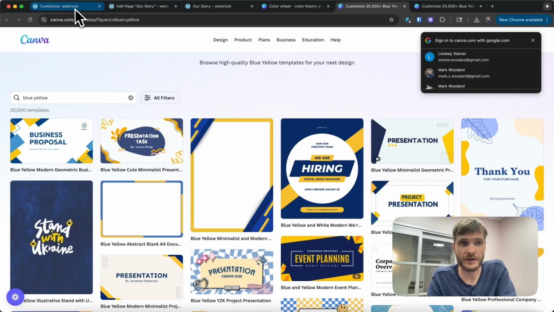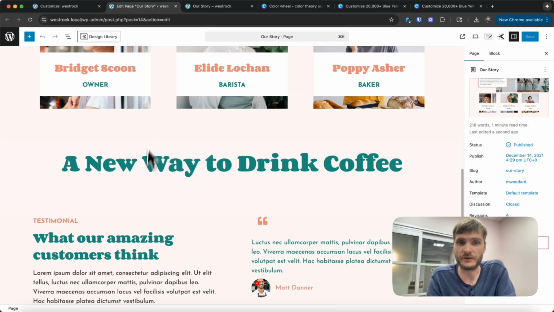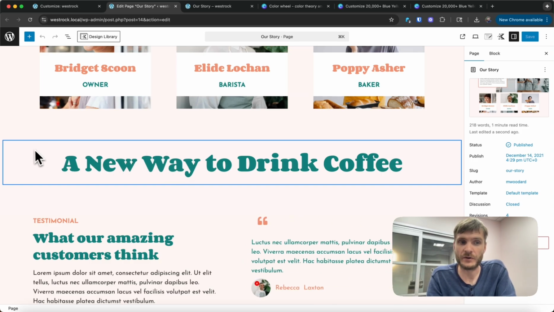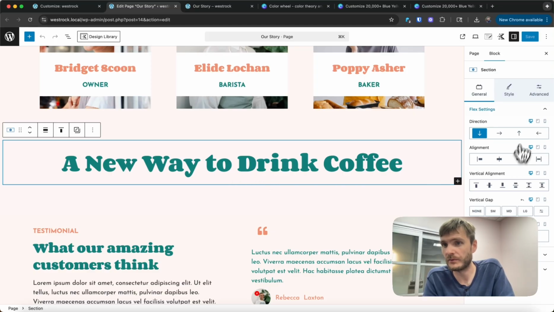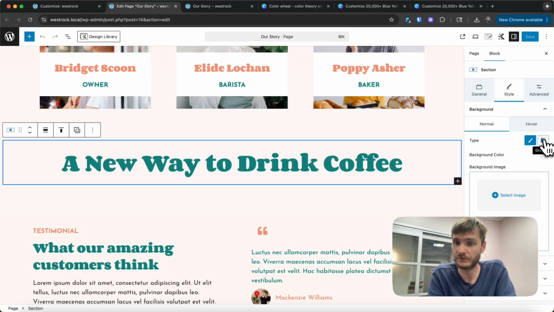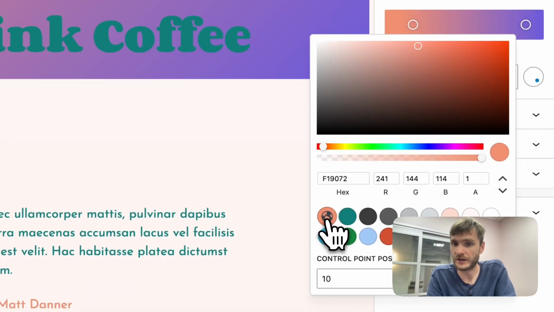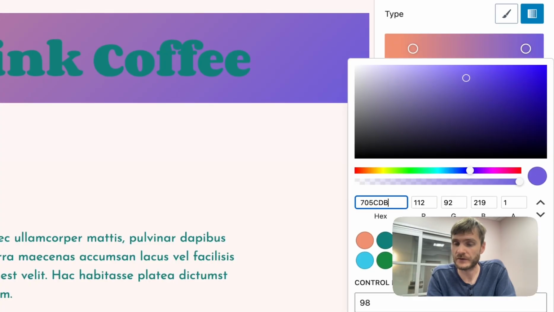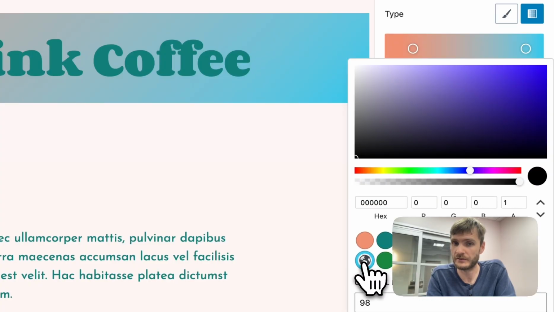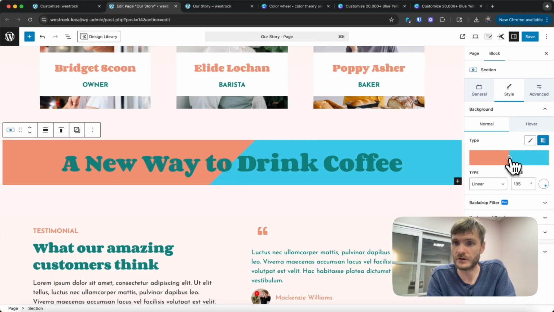I can kind of demonstrate how that might look. I've got this story page, and there's this new way to drink coffee section right here. Might want to make it stand out just a little bit more. So I'm going to go ahead and give the background of this section a complementary sort of split. I'm going to kind of split it with a gradient. So I'm going to do a gradient, and then I'm going to choose my accent color for 1 breakpoint, and my accent complement for the other. That looks okay-ish already, but I'm just going to go ahead and make it a strong straight split right at the middle.